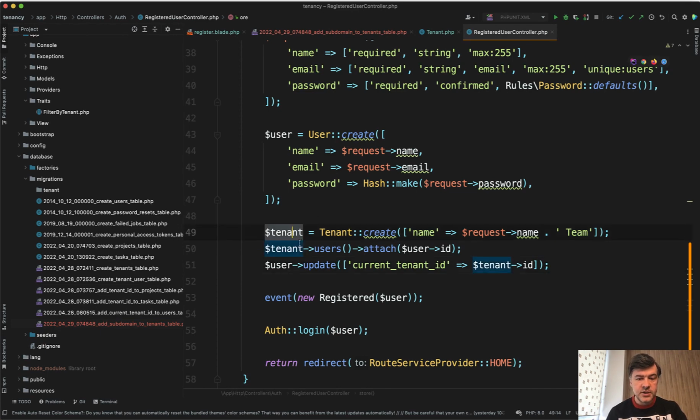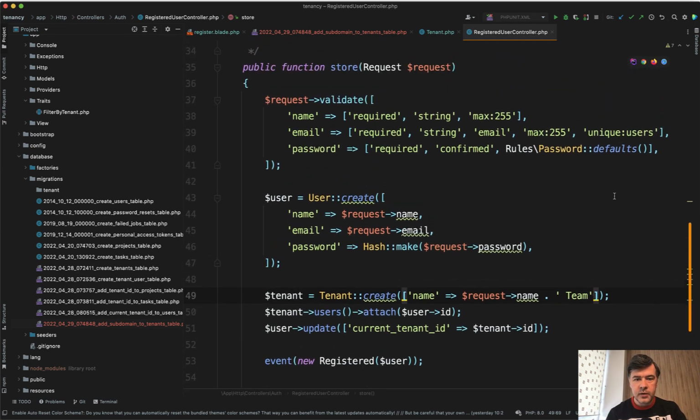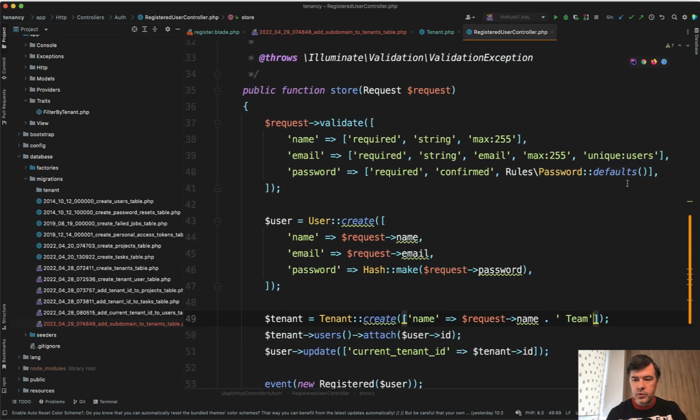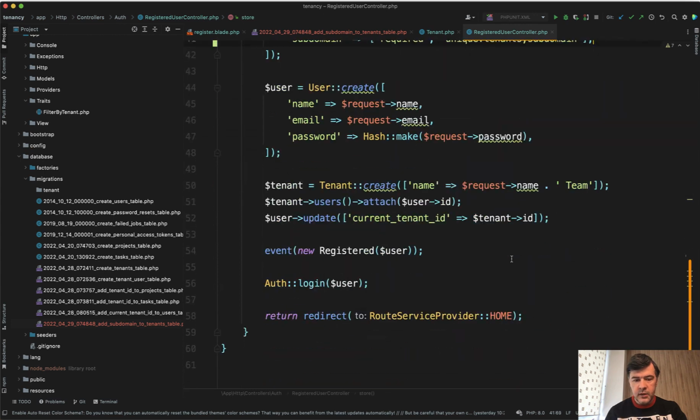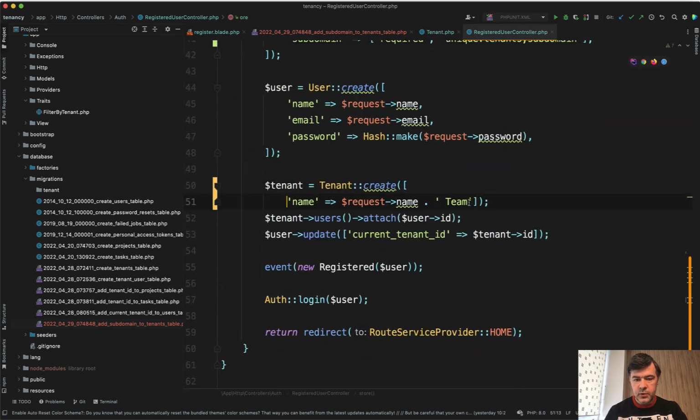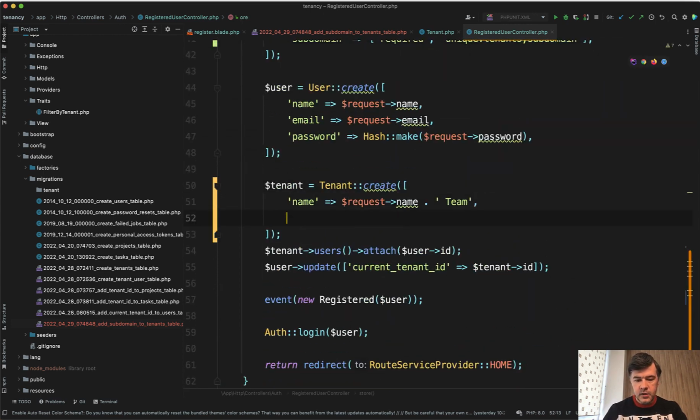Then in the registration in the controller, now we will create the tenant with the subdomain. Of course, first we need to validate it. We need to validate the unique domain, right? So in addition to the request validate rules here, we do subdomain, also required, and then unique in the tenants subdomain field.